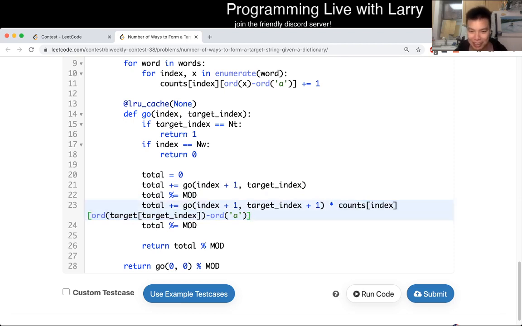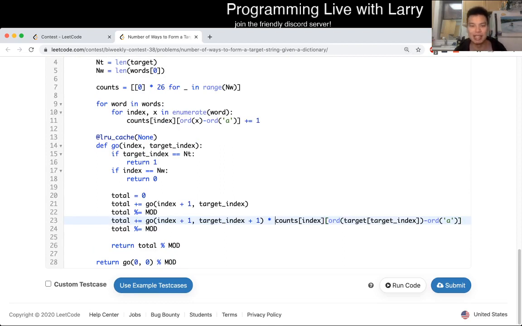You can actually add an if statement, because obviously this is going to be 0 if there's no characters there, but it doesn't affect the running time. Maybe it affects the running time, but not the big O complexity. And this is just the number of ways. So in another phrasing, if the first character in target is A, this is just the number of A's in this column, and then it's like a classic matching thing where we match and then we move 1 to the right. So that's how this solution goes.